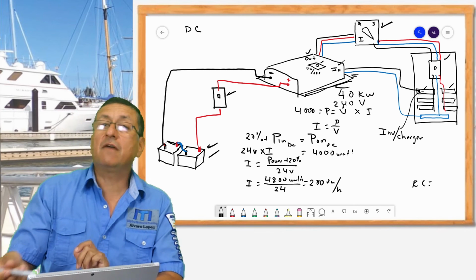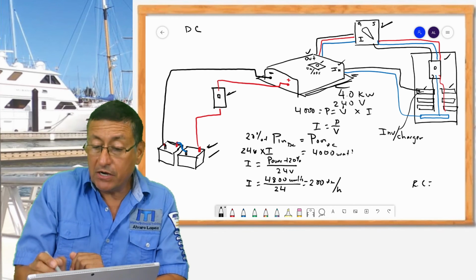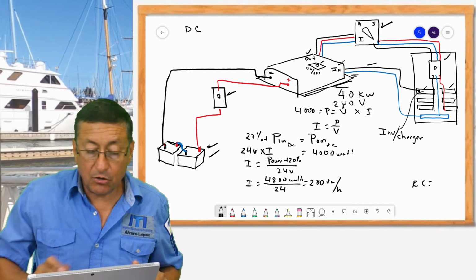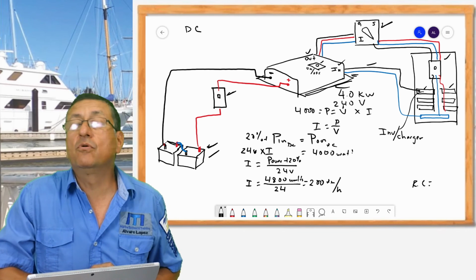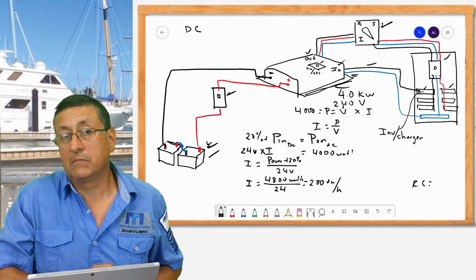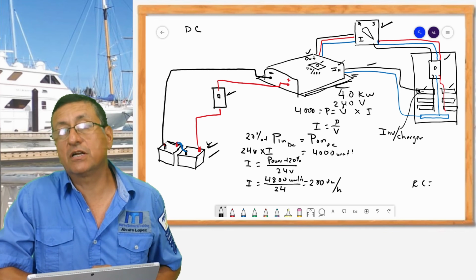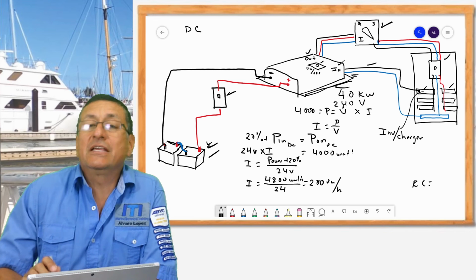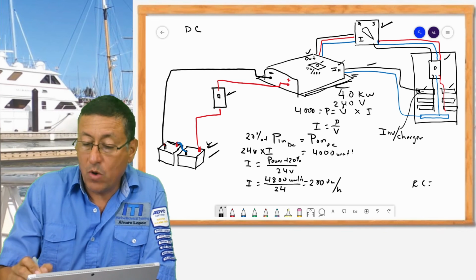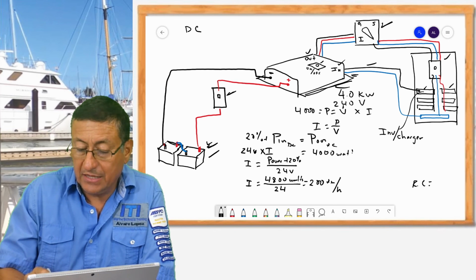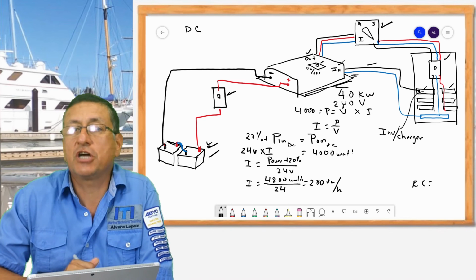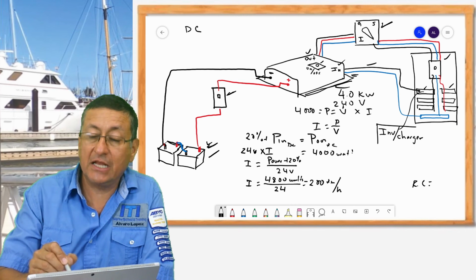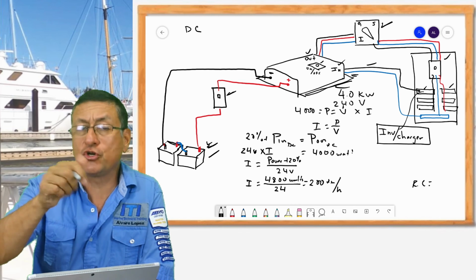But the inverter has power coming in. The power coming in is the power used to activate the battery charger in order to keep those batteries fully charged. This is in case the inverter is not producing power. Okay, that power is coming from the main AC panel. One of the breakers has a label, and the label says inverter/charger. This is when the AC switch selector is selected on generator or shore power.